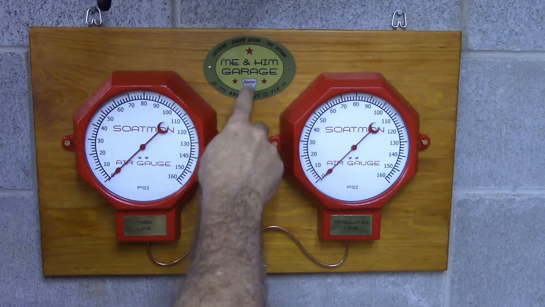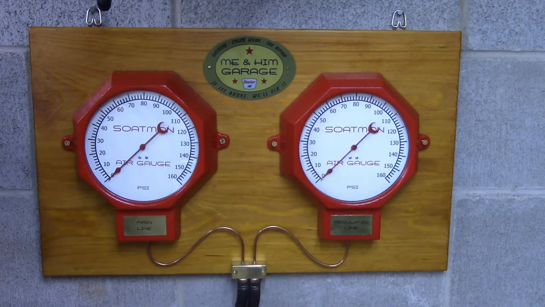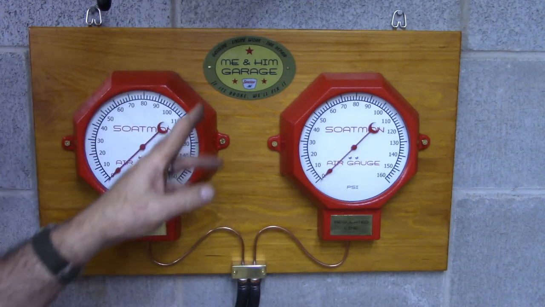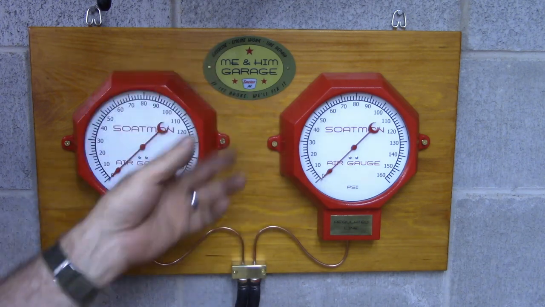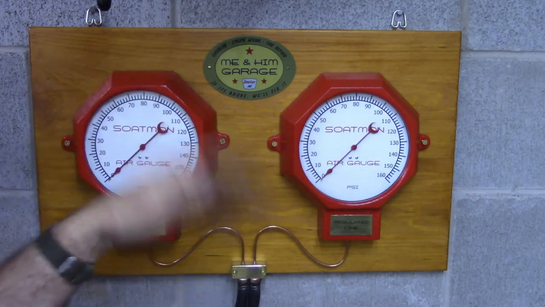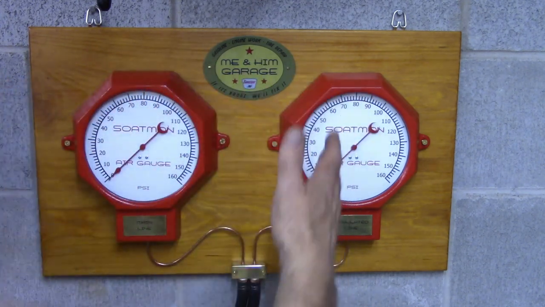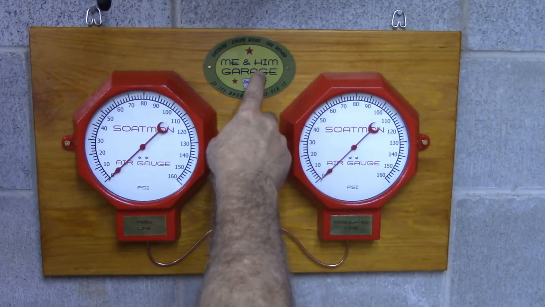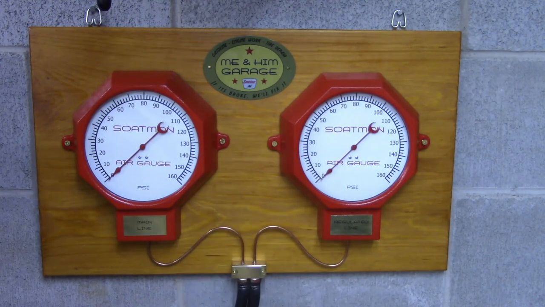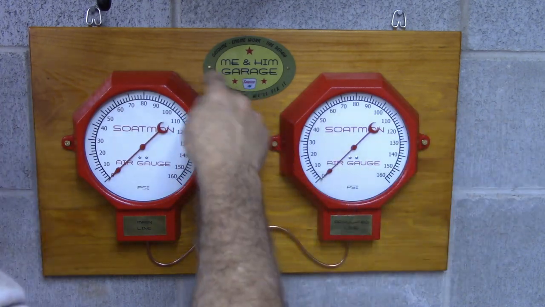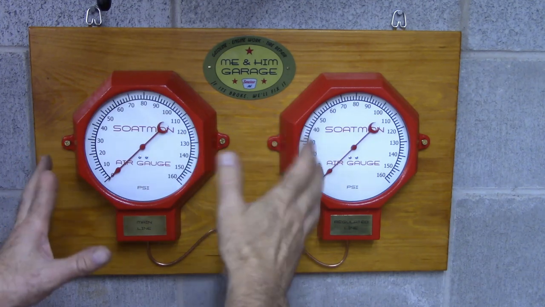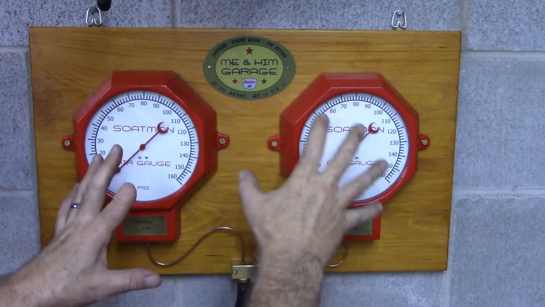This Me and Him Garage - when I was growing up there were these two old guys that had a garage that looked like a filling station that had gone out of business a hundred years ago. They fixed tires and did odd kind of jobs on cars. There was a sign out for it that said Me and Him Garage, so I've always loved that and tried to make it look like it came from the Me and Him Garage.